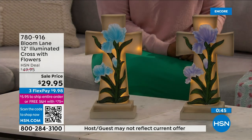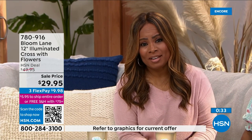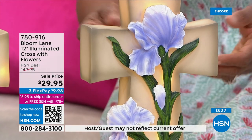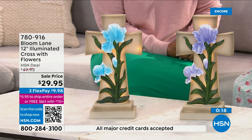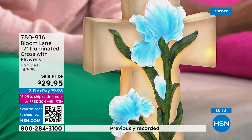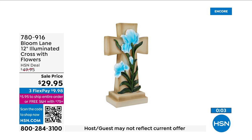If you'd love to shop for it, we're providing the information on your television screen. You can call our toll-free 800 number, shop the QR code, or go to our website. Whenever you shop with us, we always give you 30 days for a full refund. Just let us know which color is your favorite — purple or blue. The batteries are already included. It is a wonderful way to have that symbol of faith in and around your home, or to give it as a gift. If you just love crosses or want something that reminds you of something peaceful and soothing, that is what this cross does.